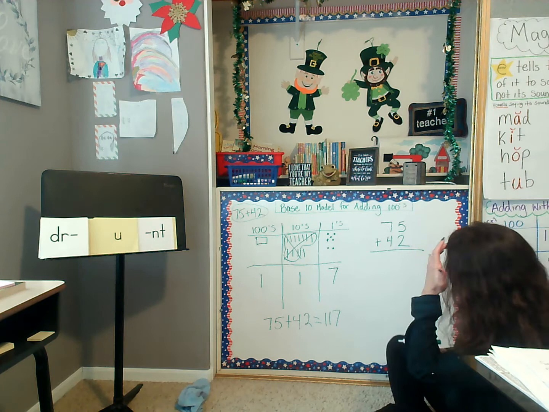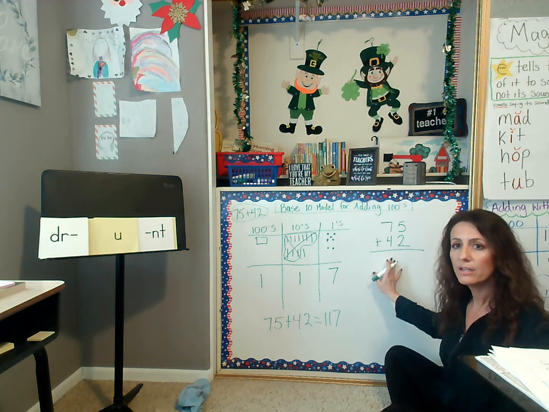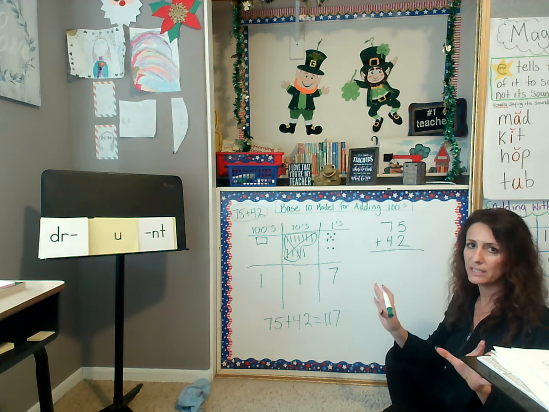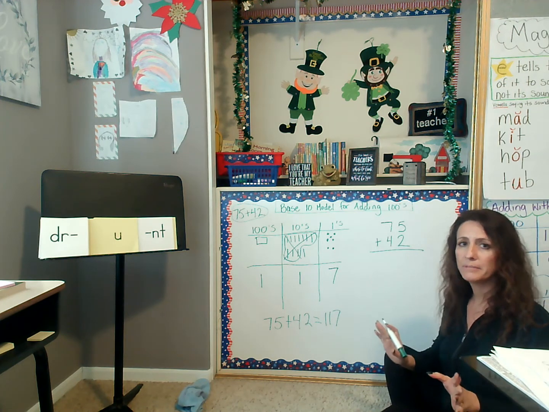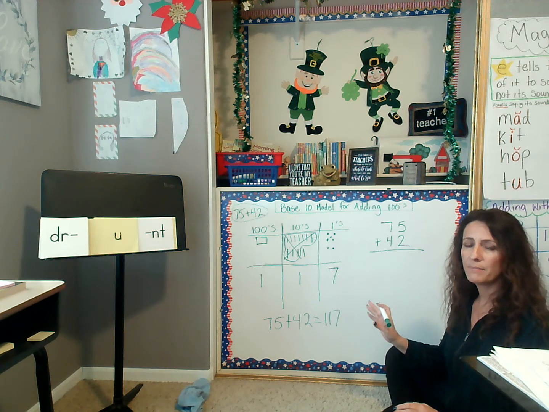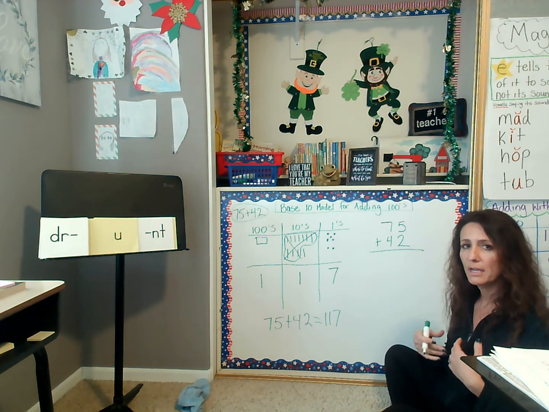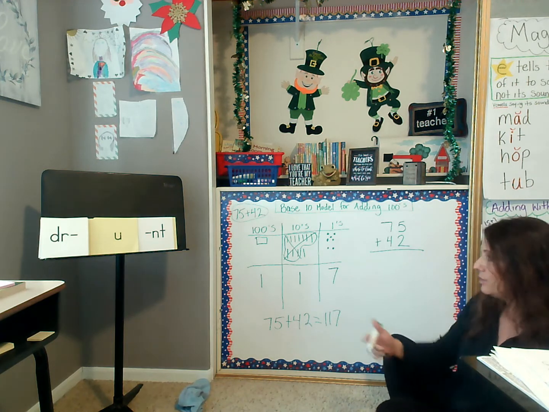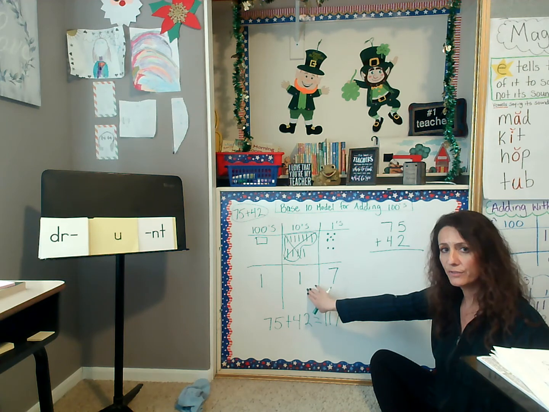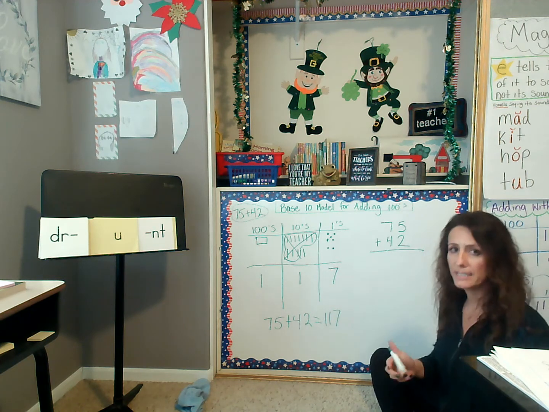So with the stacking method, it doesn't matter. You can still add your tens or ones. It doesn't matter what place you go. Your parents will probably tell you to add your ones first because that's what they learned in school. That's what I was taught in school too. But it doesn't really matter. As you can see here, we added up our tens first, and we still got the correct answer.